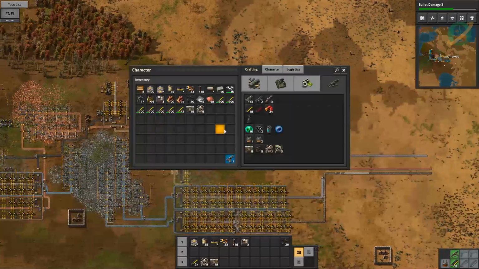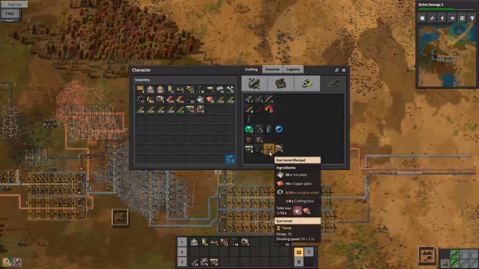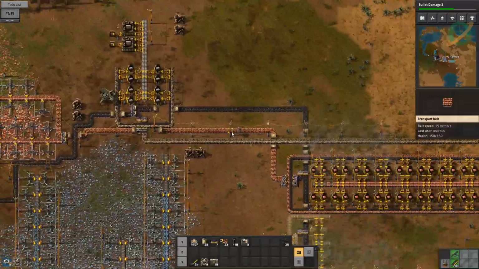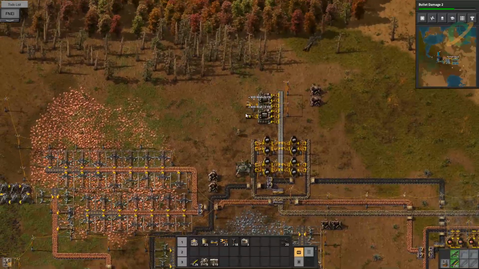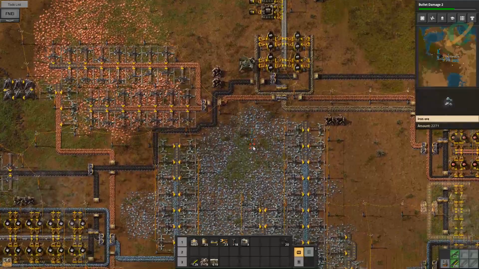Just looking at my other stuff, we should probably keep going with the building of this. Let's make sure we've got enough walls. 600 walls. Look at that. That is actually really nice.